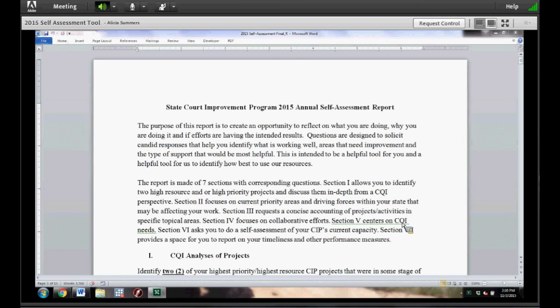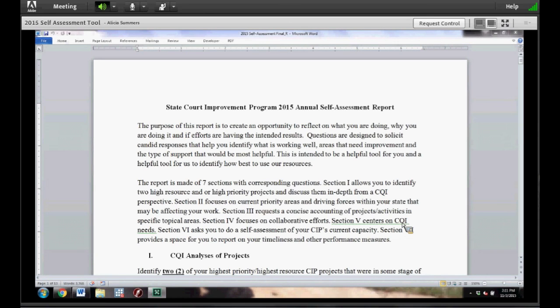So we want to go through and hit the highlights, let you know our thinking process when we set this up, but also logistically some of the ways to complete this. This new one's filled out like a form, so there's opportunities to go ahead and do checkboxes and things like that that'll expedite the process for us when we're trying to see what everyone's working on and identify the trends for the CIPs. We'll definitely have an opportunity here in just a little bit for Q&A, so make sure you jot down any questions that you have about this entire process so that you can ask us and we can provide clarity back for the group.